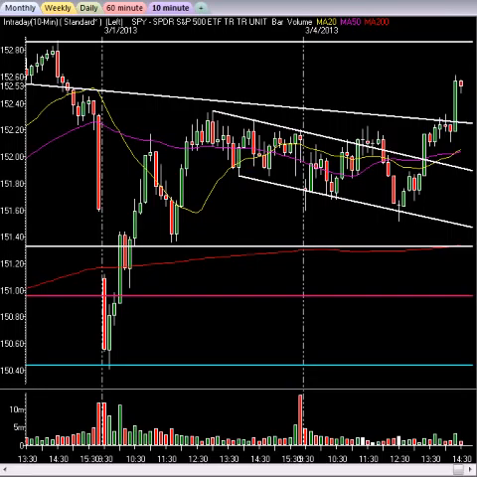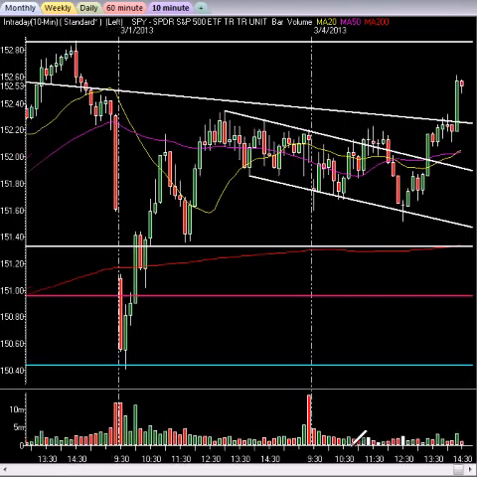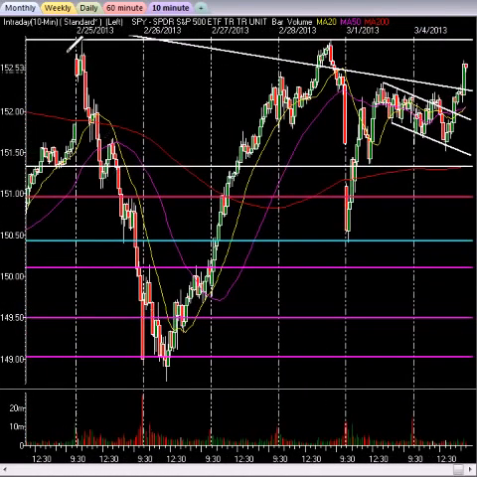So again, we have the spiders up about 42 cents today. Next resistance on the SPY will be the double top right here. It's actually a triple top level because if you zoom out, you can see back on the 25th we hit that level, and the 28th. That again is your next target for resistance on the SPY.